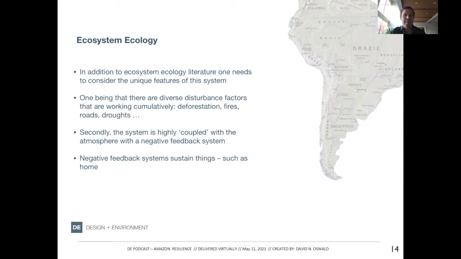The trees are giving, this rainforest is fed by the trees themselves. It sustains itself, right? This system is highly coupled with this negative feedback system, and it sustains this rainforest as a rainforest, right? So another type of negative feedback system is the reflection of shortwave radiation from high albedo. So in the Arctic, snow.